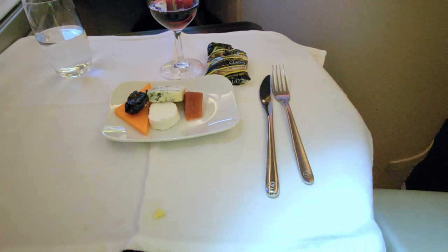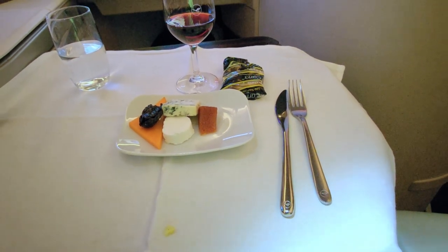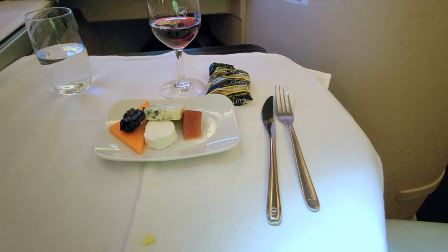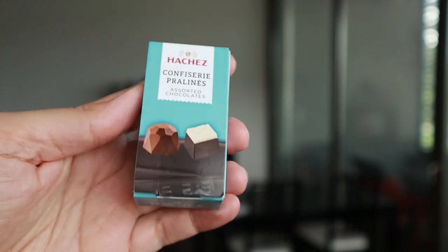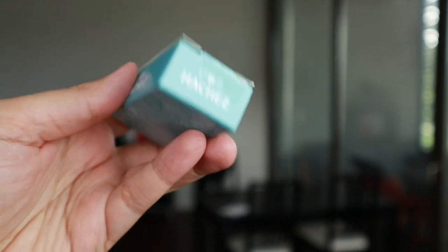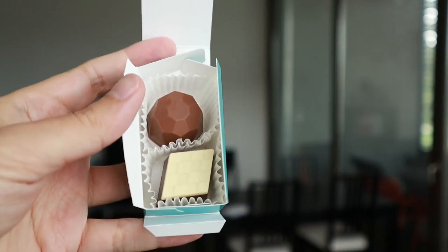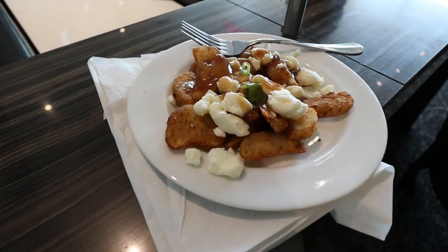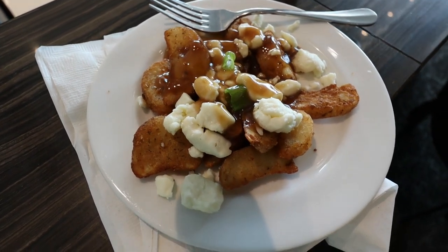For the dessert course I picked the cheese platter. It came with cheddar, bleu de presse, and alp goat cheese, garnished with quince paste and dried prune. The first meal service ended with a box of chocolates which I took home. The whole first meal service — particularly the main course — was incredibly bland, and polenta is bland by definition. The tastiest meal I had was sadly the poutine in the Maple Leaf Lounge.